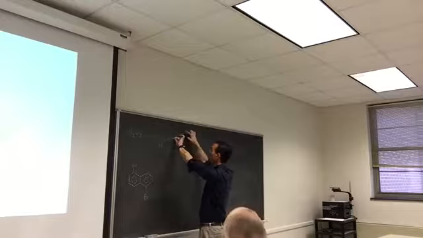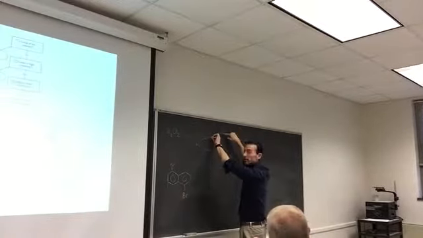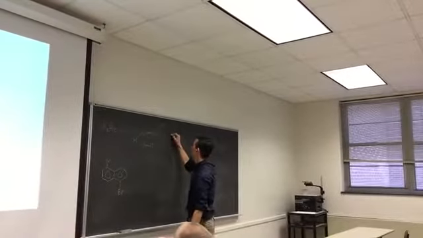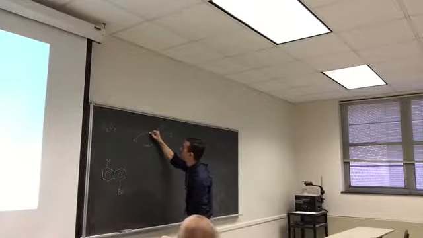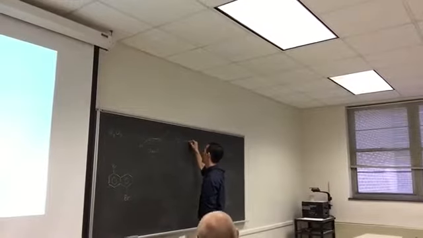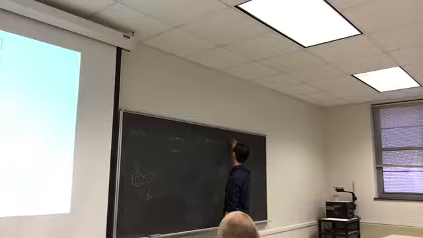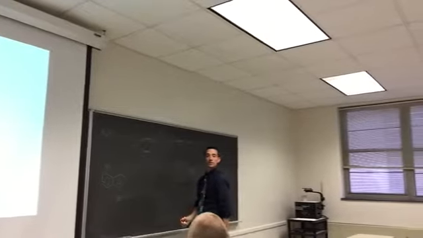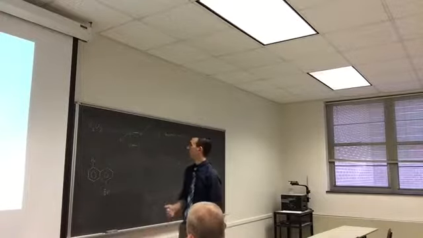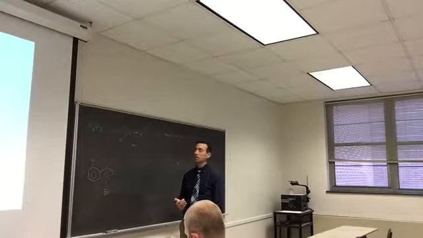If I rotate 180 degrees, where does this guy go? Down here. Where does this guy go? Up here. Each oxygen came onto another oxygen. So you see that there is a C2 axis down through, not in line with, but through the midpoint of the OO bond. So we've identified C2. I don't believe there's anything higher than that. No, there are not going to be any C3s or anything like that.